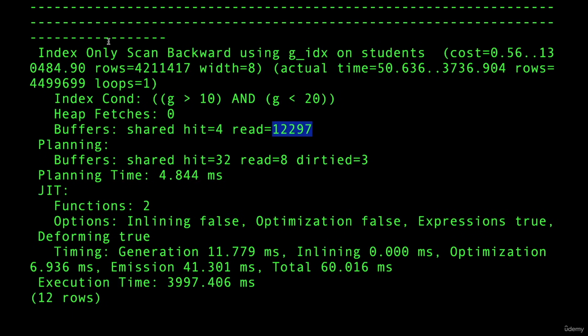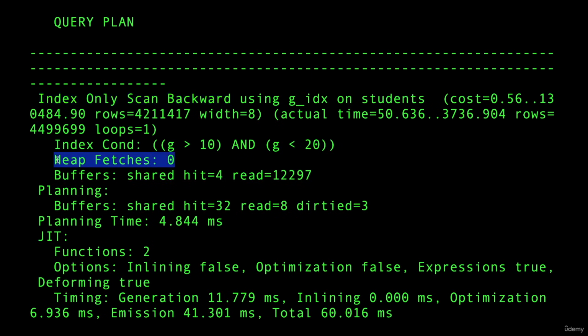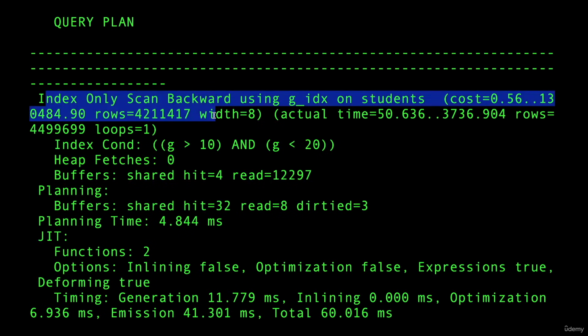It did say index-only scan. So in this index-only scan, we didn't have to go to the heap at all. Heap fetches equals 0. You see this line only when it's an index-only scan.